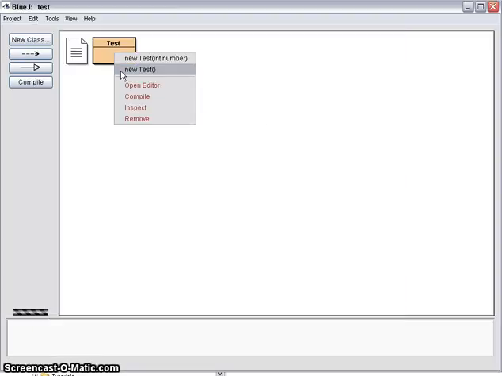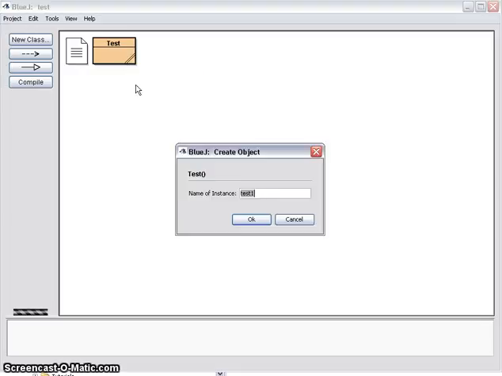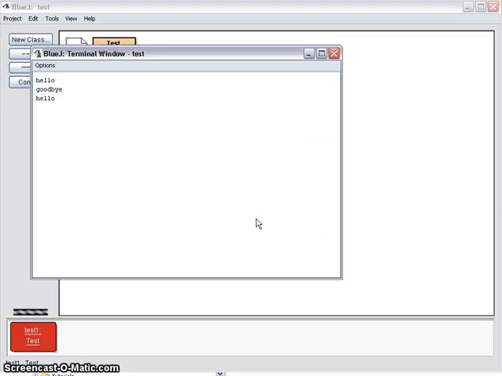This time I'm going to create my test object using the default constructor. So I'm going to get hello showing up on my screen. You'll notice here that every single run I've had in my system is still on the terminal window. If you don't like it, you can clear it out. Now I have my little object here.